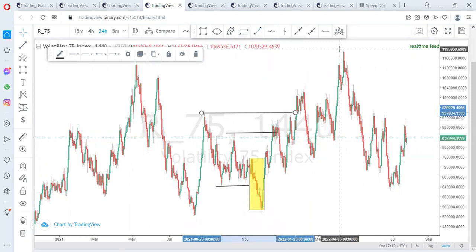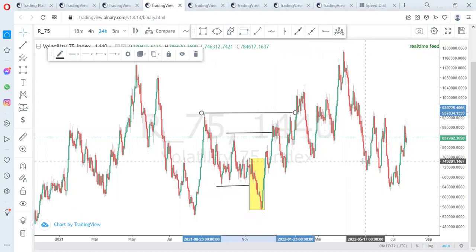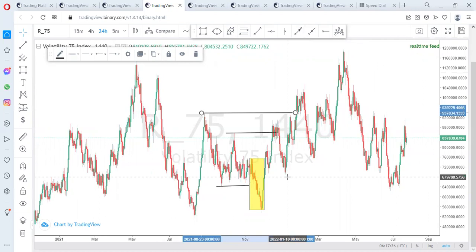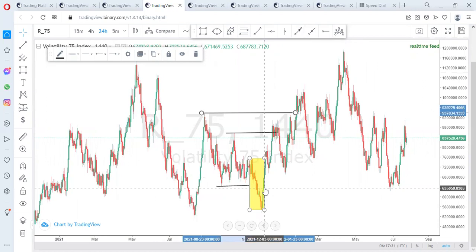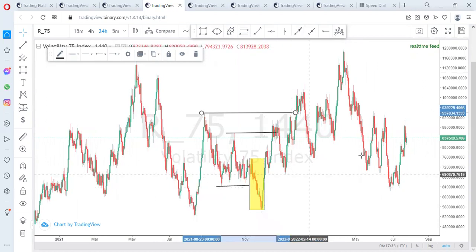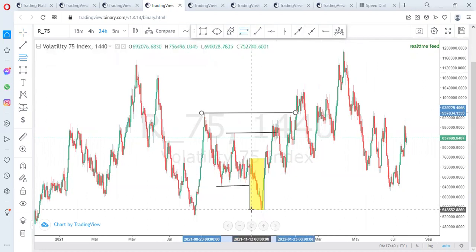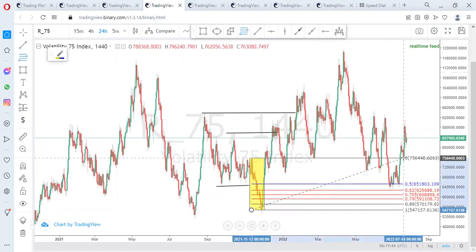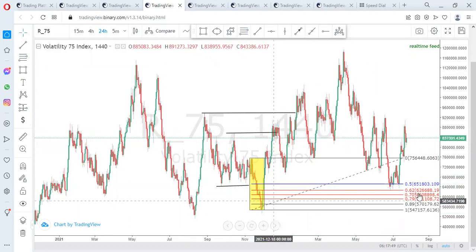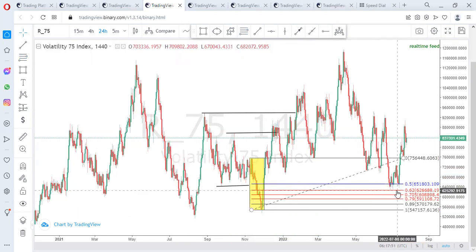So price created this high, then we had a retracement from there. And what did you see price do? Price traded back into this institutional move. If you look at it, it's the 50% of that move that price traded back into. Oh, that was brilliant. This is an institutional move to the downside, and price traded back into the 50% of that move.